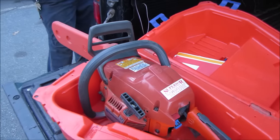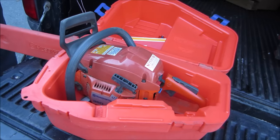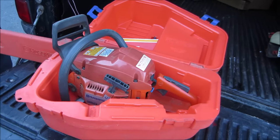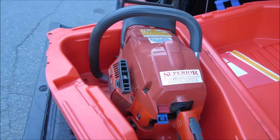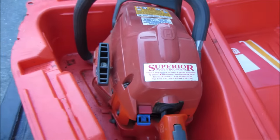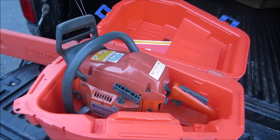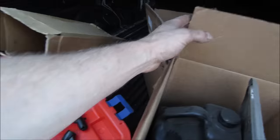What's the story behind it? Never ran right for him. Cool. So we said it was the junkiest chainsaw ever. I don't think it's like a Home Depot saw either, right? It's more of a Superior saw in Manchester. Yeah, they're good saws. I have a couple like that. Just got to figure out why he figures it was a jumpy saw.